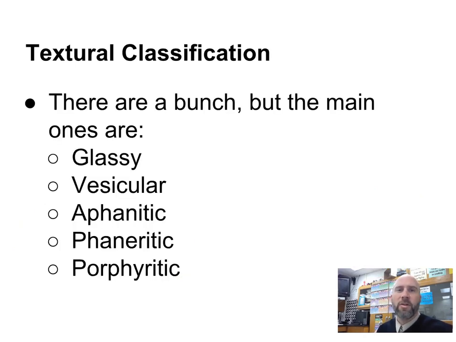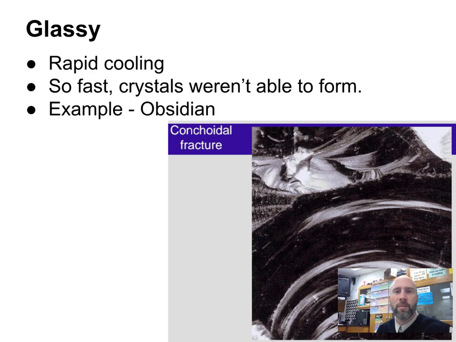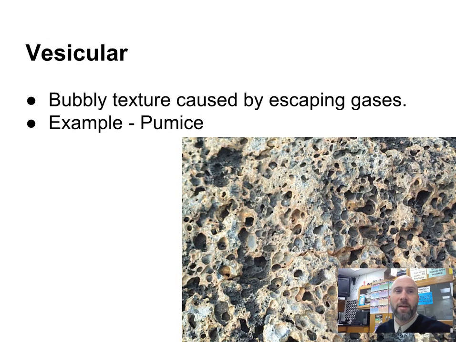Okay, so as far as trying to figure out, when we look at a rock, we'll do a lab where we're trying to identify these different rocks. There's a bunch of different classifications for them that you'll see. Again, you won't necessarily be required to memorize these, but we'll use them in labs. Okay, so there's a glassy texture. It cools off so fast crystals can't form.